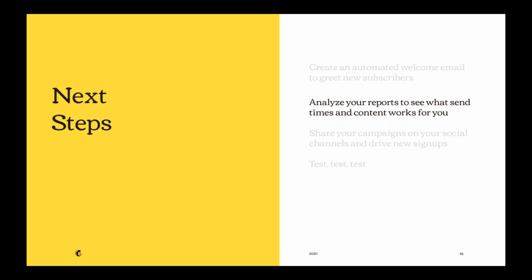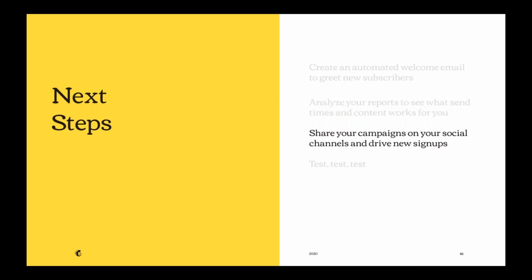Which takes us to our next point. Take a look at your reports and make sure to analyze the data that you see. After you send a campaign, your reports can help you understand the best times to send, as well as what subject lines and content your audience is responding best to.